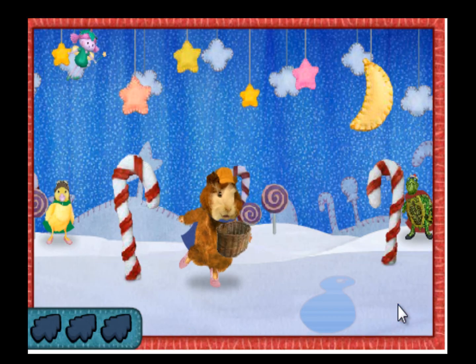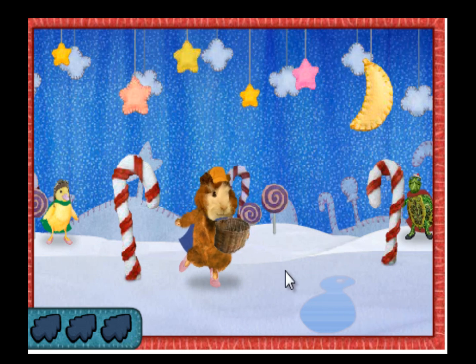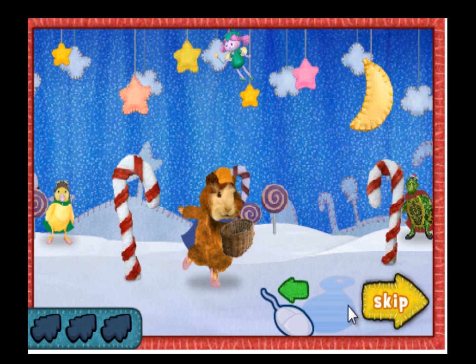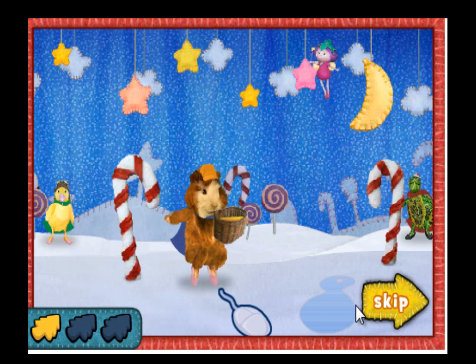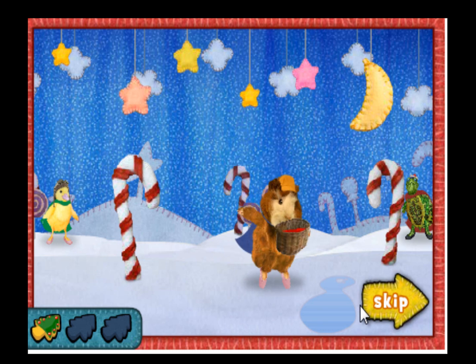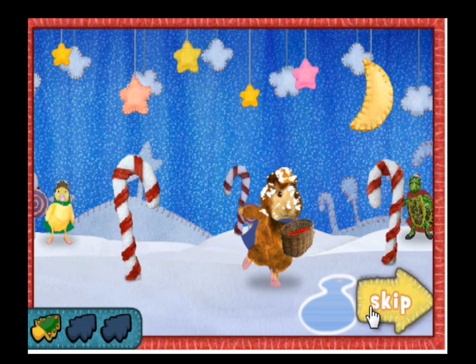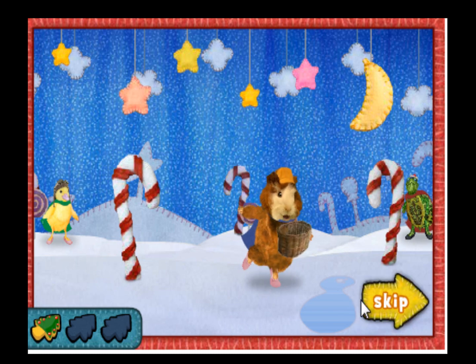The Sugar Plum Fairy and her friends will give us everything we need to make and decorate cookies. Move your mouse back and forth to help us catch cookies, icing, and decorations. Watch out for snowflakes and ice patches. Let's make some cookies, Wonder Pets.